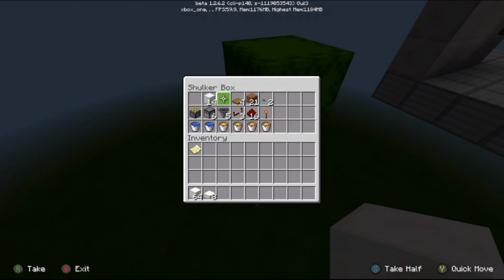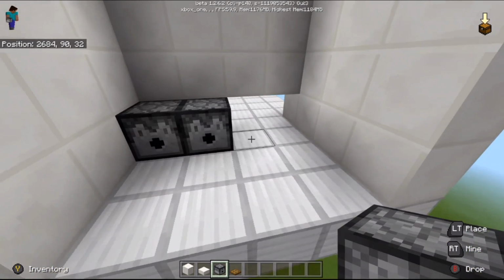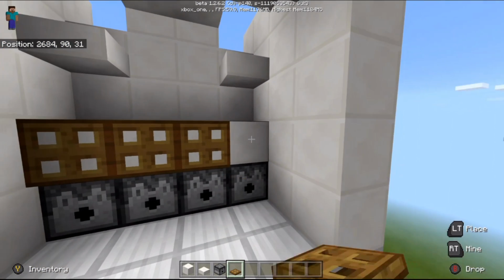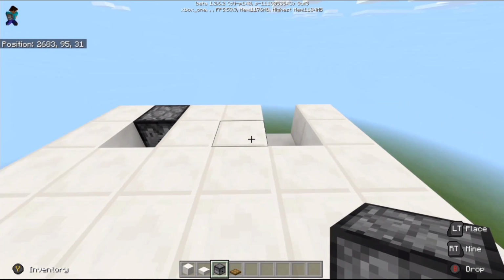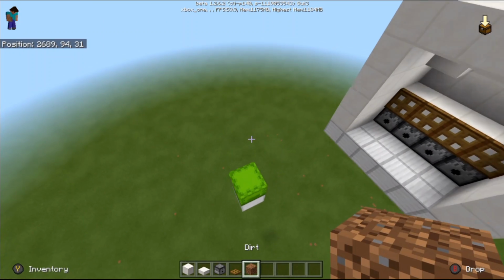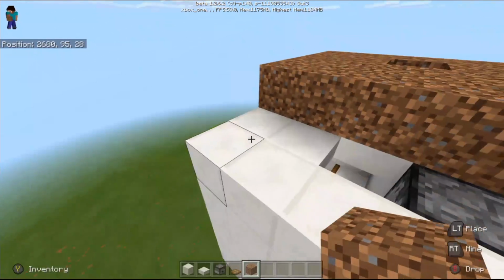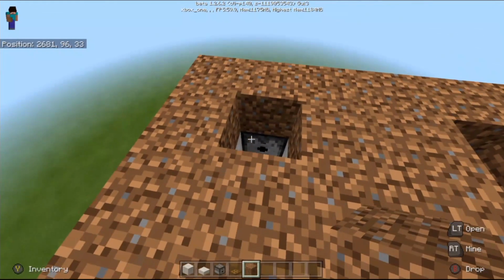You want to take your dispensers now, and don't forget the wooden trapdoors. And your dispensers need to go here. And then put your block of choice on top of them. Then you want to place your trapdoors down, like so. And your other two dispensers need to go here and here. And now, if you want, you can actually just cap it off with the dirt or wherever you're putting this in your base. Be aware, though, you do need to be able to access these holes to breed. And I will explain that shortly. So this way, when these are triggered, they're not going to just jump out and all escape.